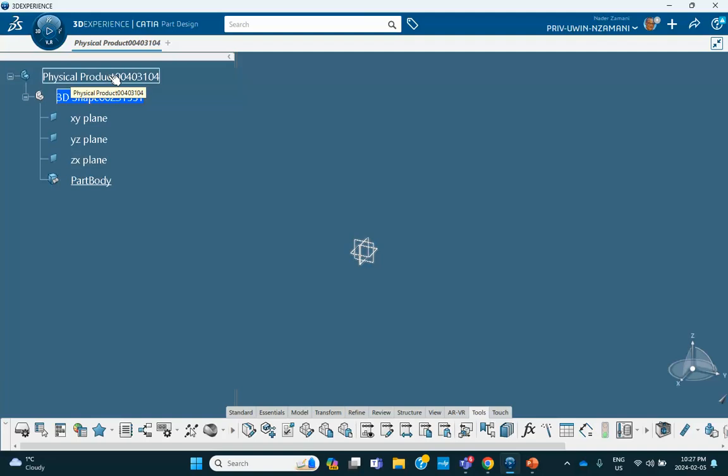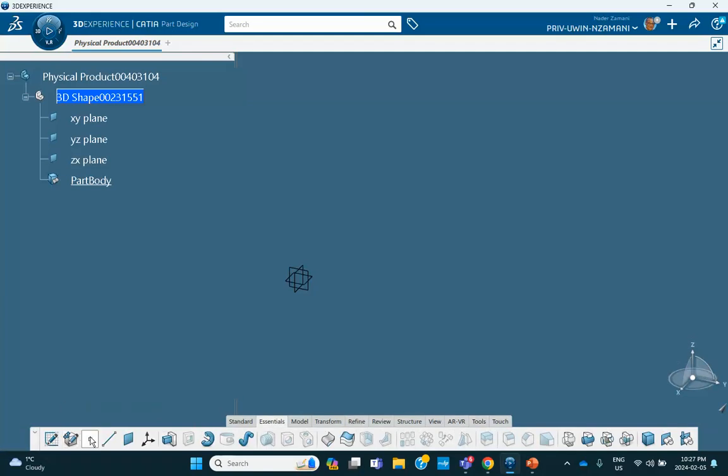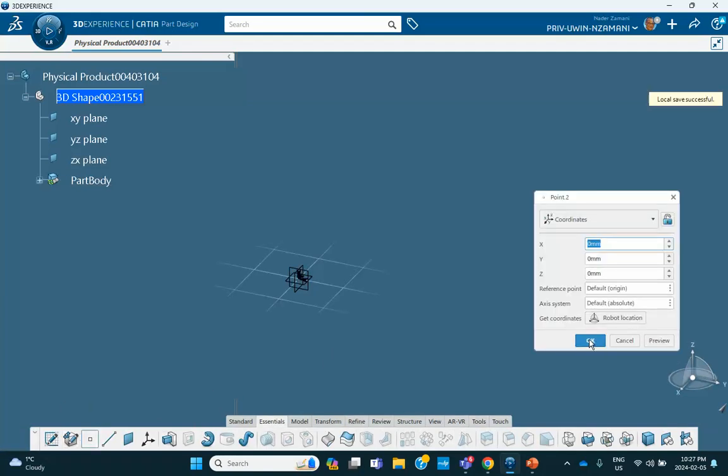What I'm going to do is create the geometry with four points, and then an extra point for the orientation, because the cross section is not circular. All right, so let's start doing this. The first point is going to be 0, 0, 0.